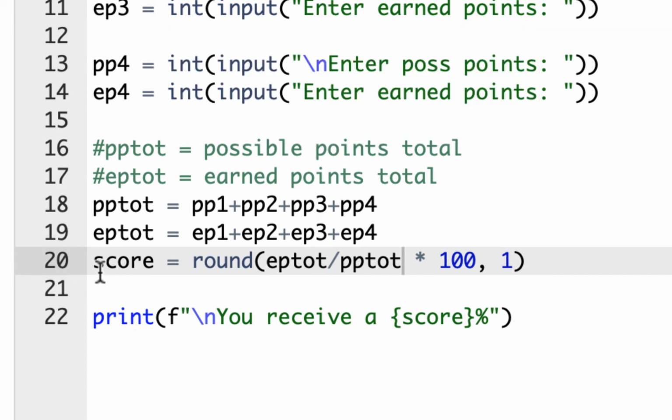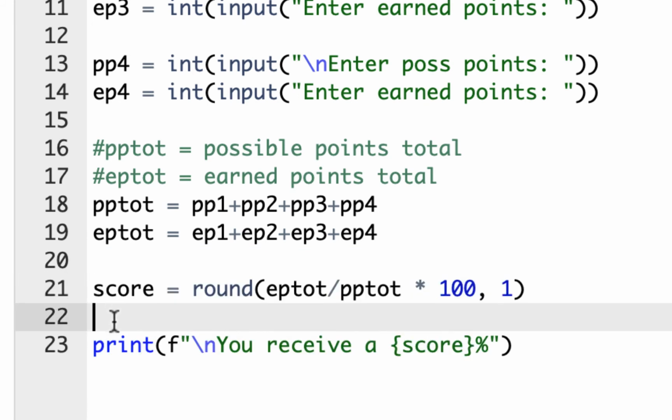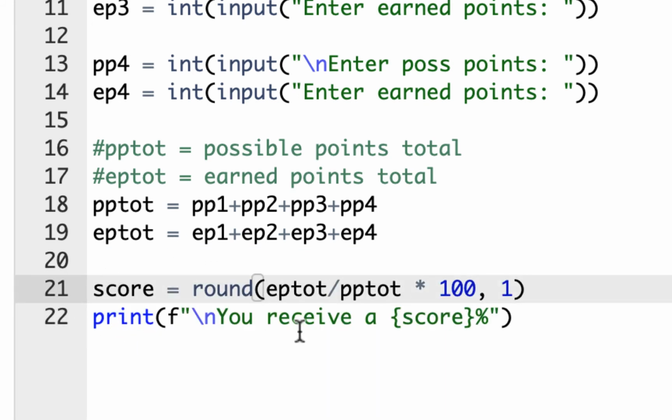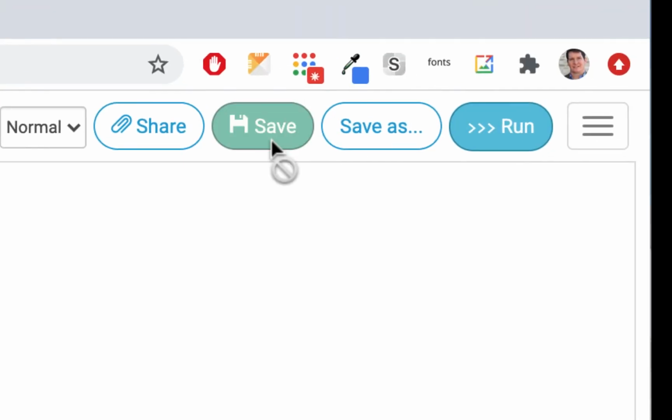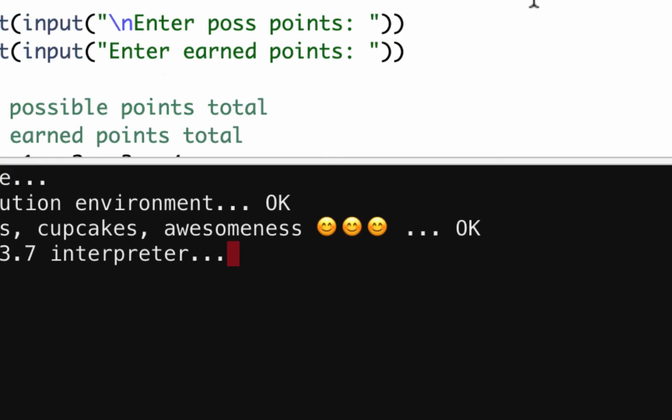So I'm still printing out score. My final thing that I'm printing out is score. And what I might do is actually just put my score down here with this, because they kind of go together. They're kind of the finished output here. It's giving my final value of score, and then it's printing out score. That's kind of what it's doing here. So let's save this one more time and try it out and see what happens here.